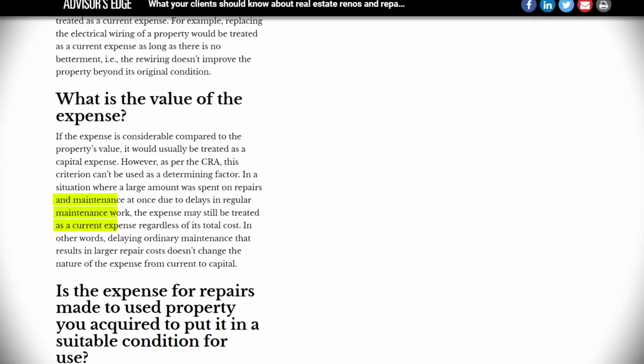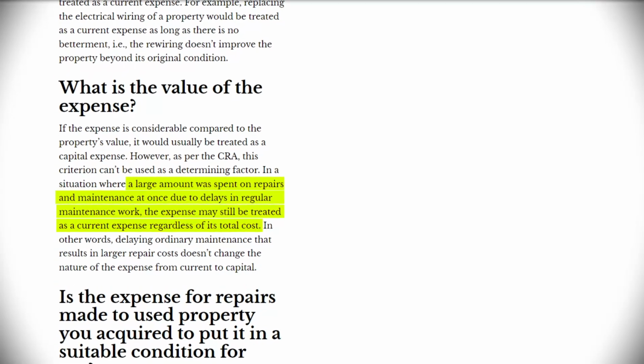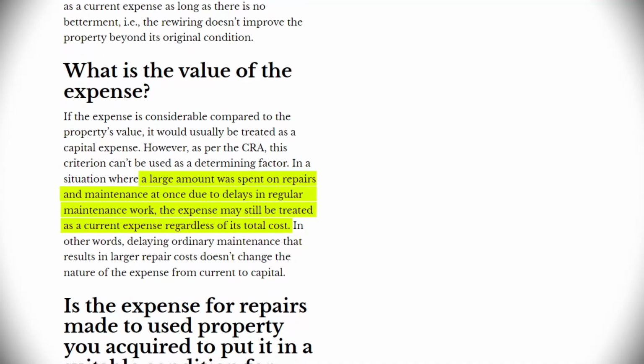One thing that I found really interesting in reading through this, and I think this is the biggest thing that stuck out to me, is that a lot of people, as they have rental properties, maybe don't maintain them as well as they should. What happens is little maintenance things become a major renovation. You don't keep up with certain things, you have a tenant move out, and you end up doing a huge renovation to the property. And the renovation is caused by improper maintenance to the property. CRA actually views that as a current expense.